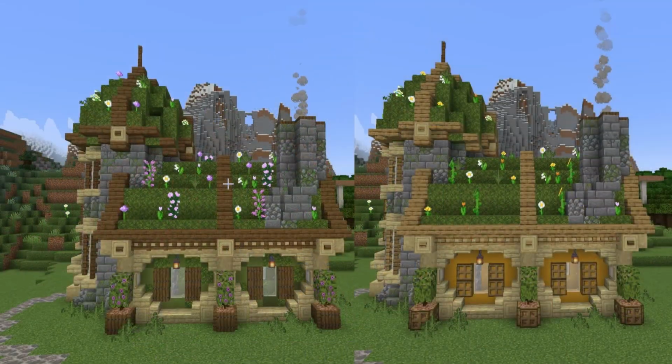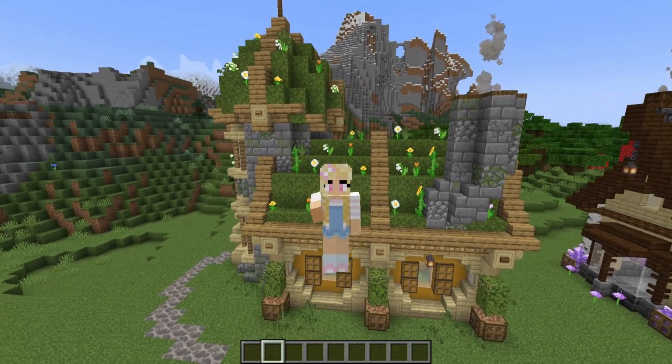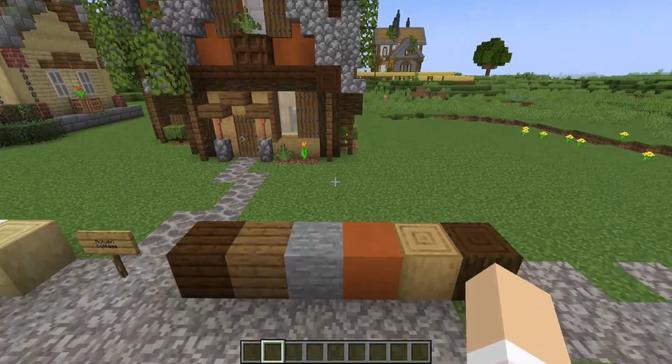And you could customize this build with any number of colors based on the flowers. Perhaps you could have blue flowers and blue walls. Or you could go for a totally green look and just replace the flowers with ferns. This next build is an autumn cottage, and we've really set the scene here with our block palette.